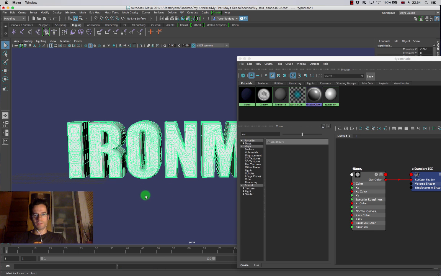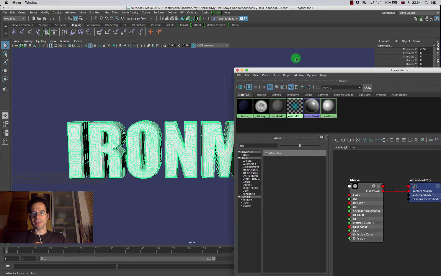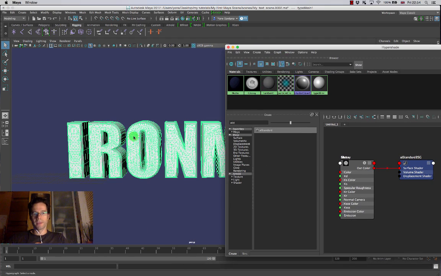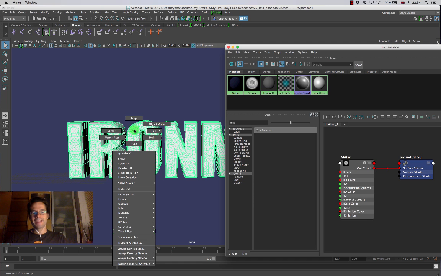I'm just going to undo that for a second because I want to show you the third way of doing this. Inside of my viewport, without even necessarily having my Hypershade open, I can right-click, and these contextual menus, when you right-click and hold, also exist inside of the viewport, and they show you specific tools based on where your mouse is positioned. So as I'm on text, it's opening all of the options that are available for a polygonal object inside of my scene.